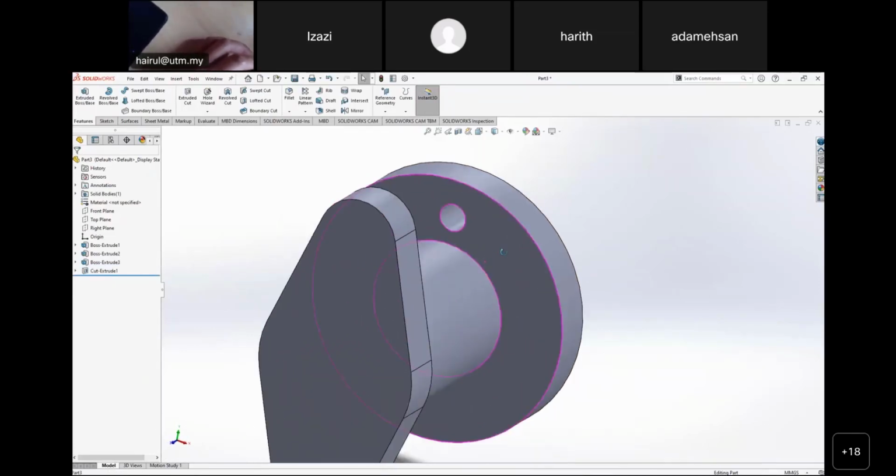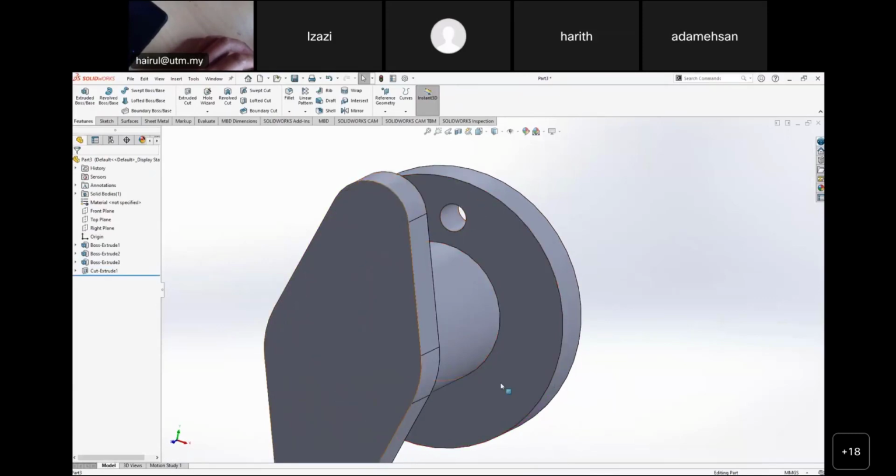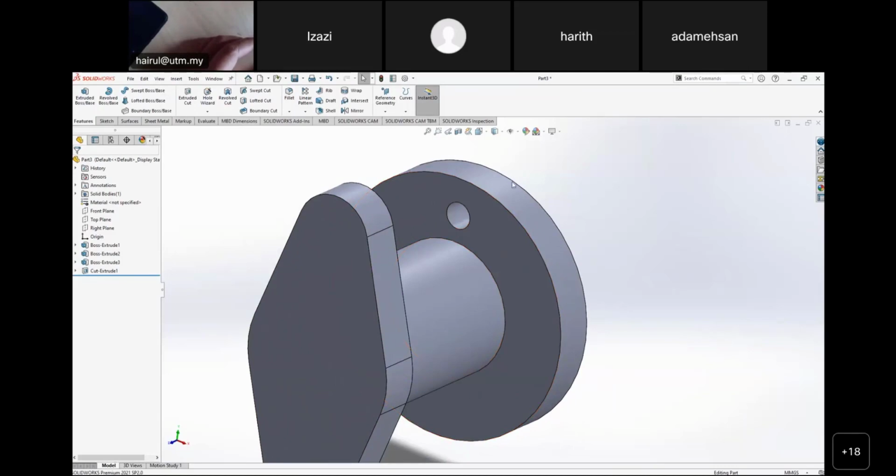Okay, now what is circular pattern? I already have a hole. I mean, I want six holes equally distributed by angle. The command is under Features. Can you see linear pattern here, class? Yes. If you look at linear pattern, there is an arrow beneath. Click the arrow, and we have circular pattern. We don't have to go through everything here, we learn the basics first. Repeat again: under linear pattern, click the arrow, and there we have circular pattern.